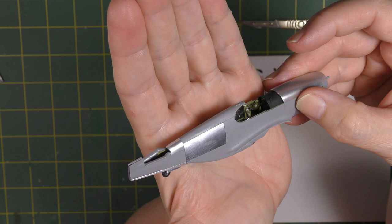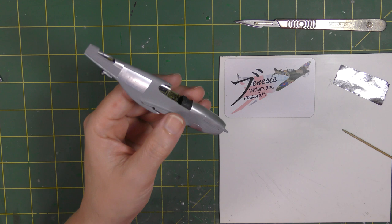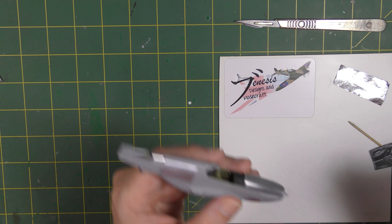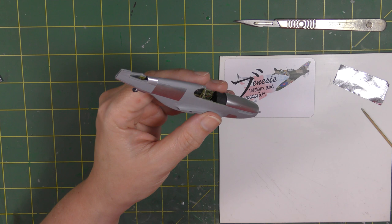And we're left with this, which looks fine, but it's not great. There's a lot of texture there. I think if you just left the whole model like that, it would look fairly rubbish. So we have to smooth it out, and for that, as you probably already know, I sand it. This is a piece of wet and dry sandpaper. This is actually 800 grit, but it's quite well worn. So if you're going to use a new piece, this is probably closer to 1000 grit than it is to 800.